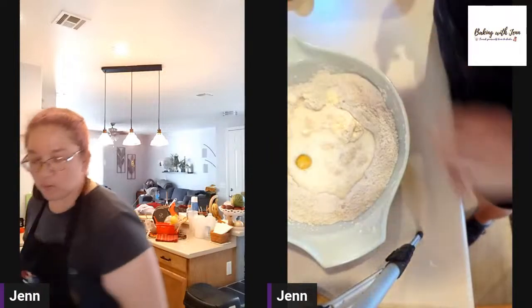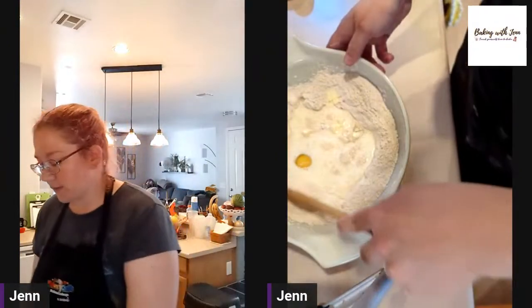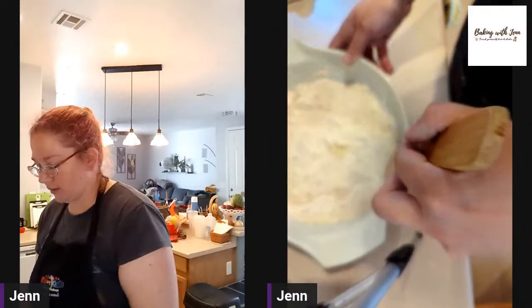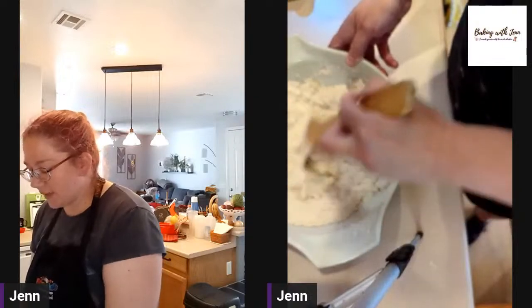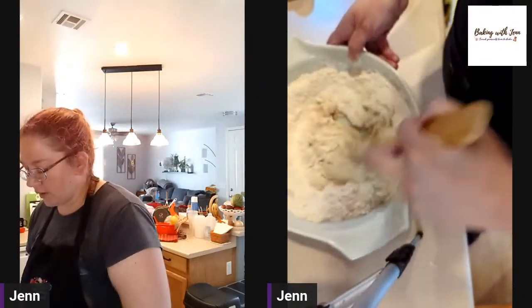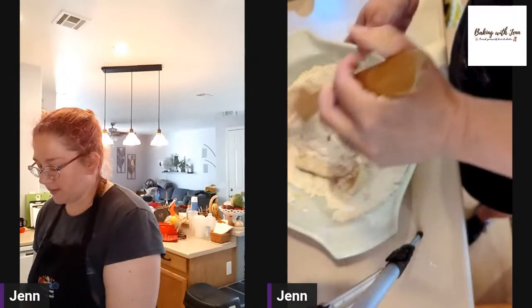We have our butter. The only thing that we're technically missing is a quarter cup of water. So we're just going to mix this together and see what that leaves us with. This doesn't even say that it needs to be kneaded or anything like that. So I'm not sure where this will be at the end of the day.